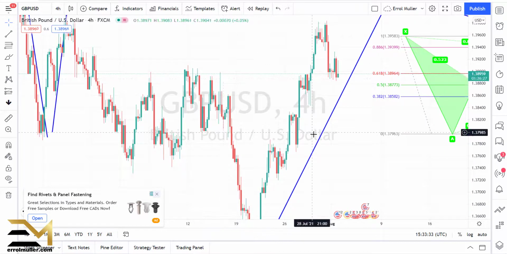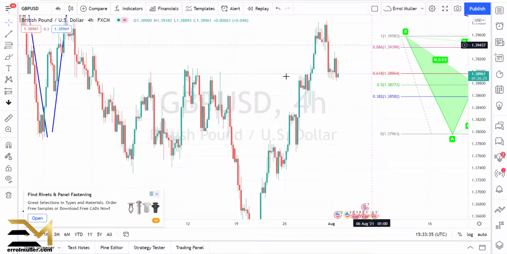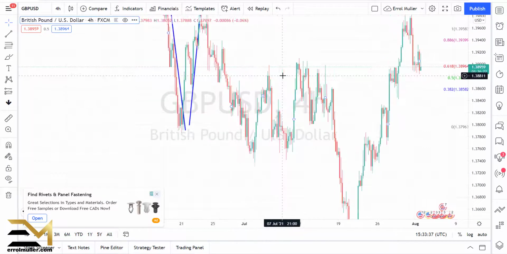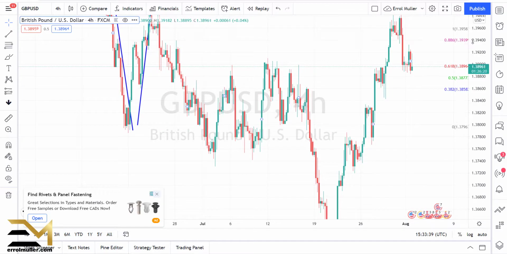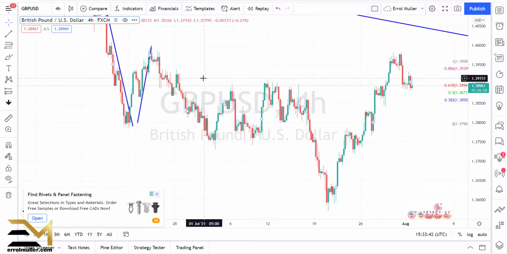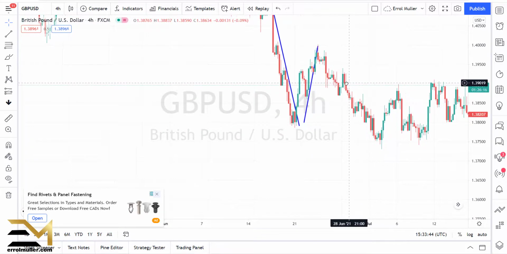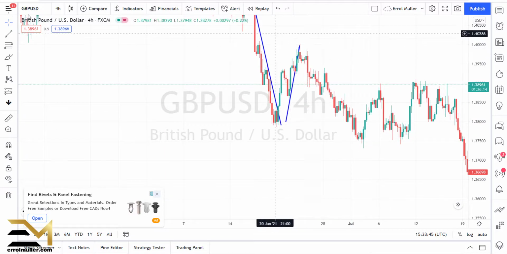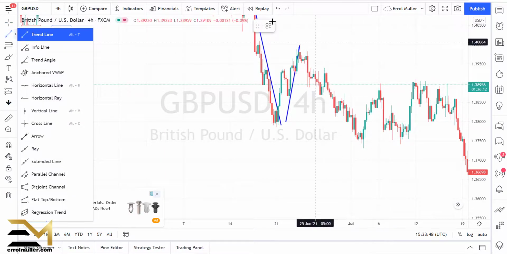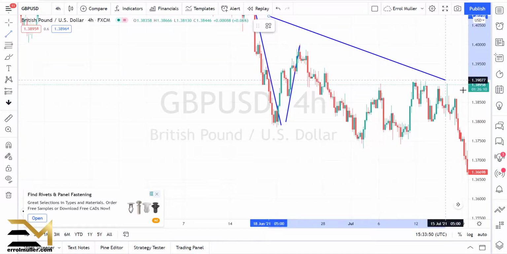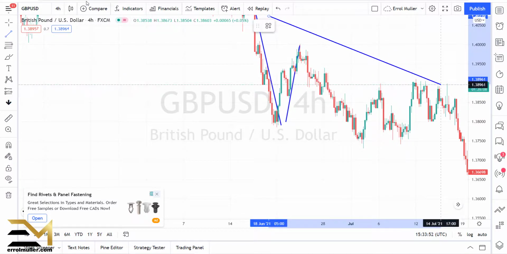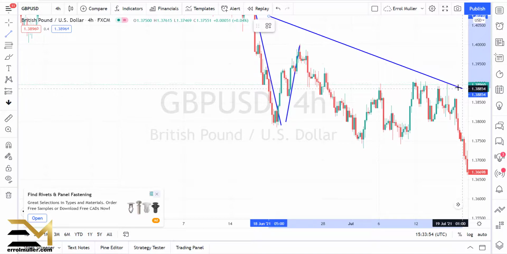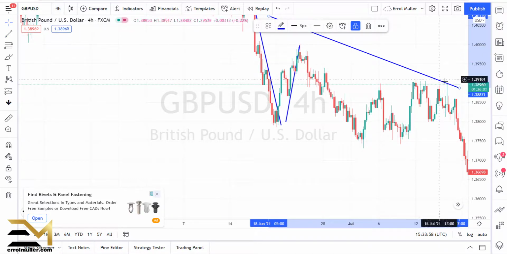So let's quickly delete these lines. Let's say this section of the chart did not exist. I'm going to scrunch this up a little. So we knew that the market was in a bearish trend, meaning a higher time frame trend. Like on the daily it was bearish, and on the H4, meaning a 4-hour chart, it is also bearish.